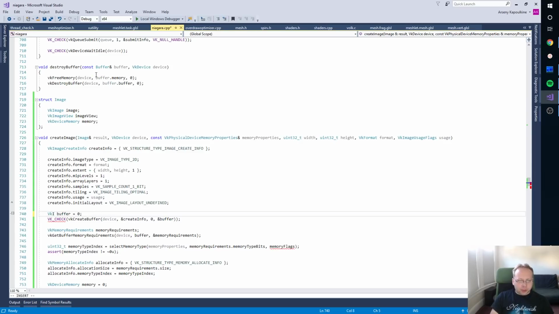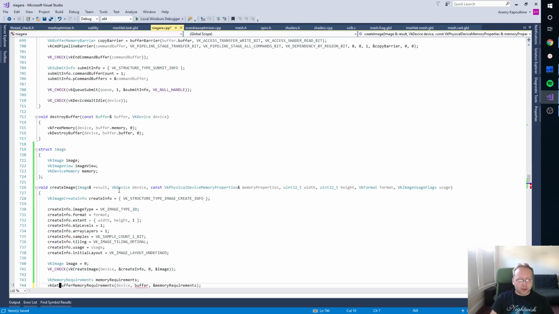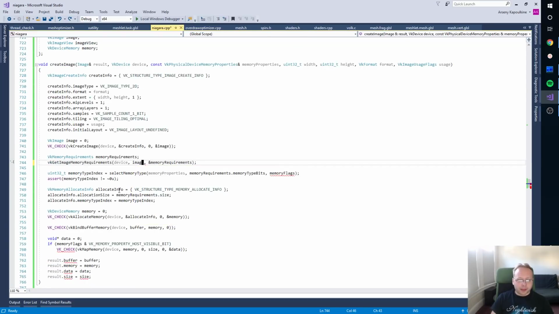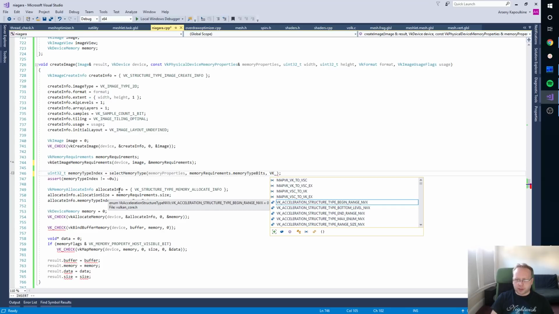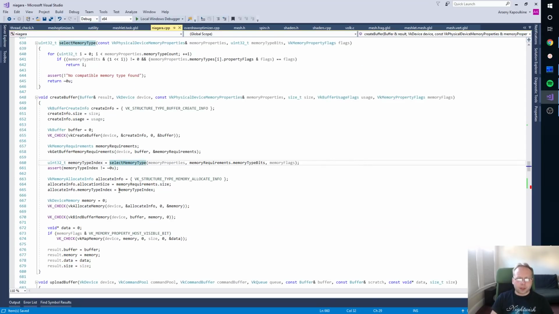Okay, I'm not going into too much detail for this stuff. It's not terribly interesting right now. It might be sort of interesting when we start creating textures and uploading textures and stuff. But no, wait. Okay. So there's that. So yeah, memory flags will just say it's device local. Memory property device local bit. What's the flag? Yeah, memory property.